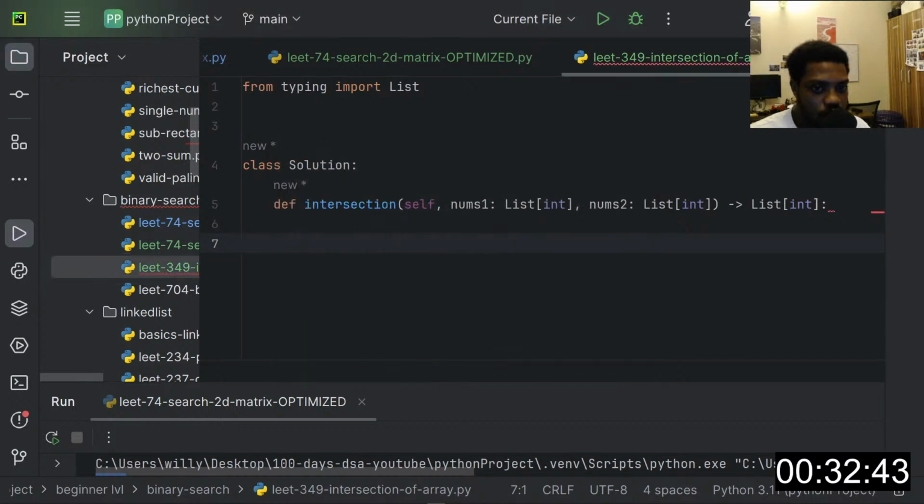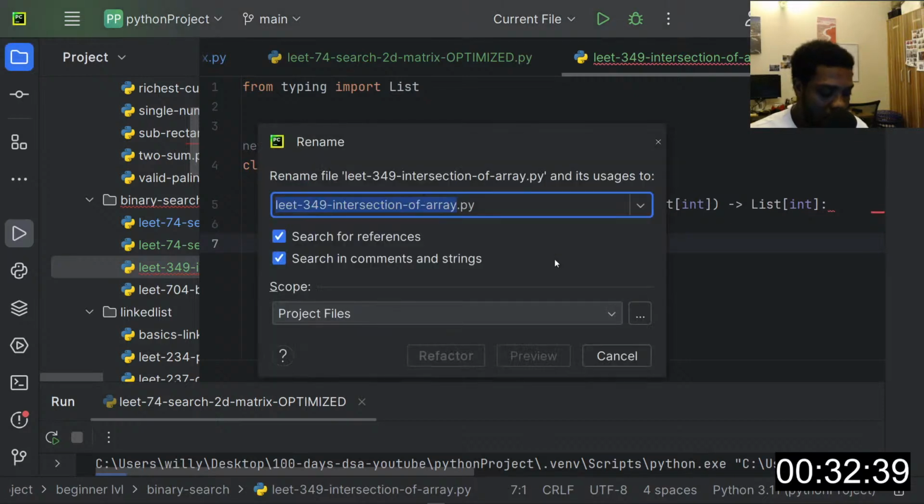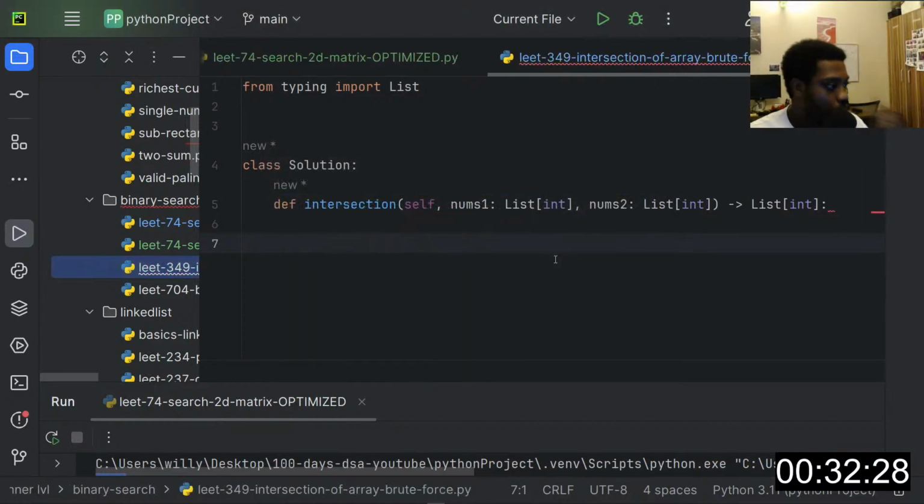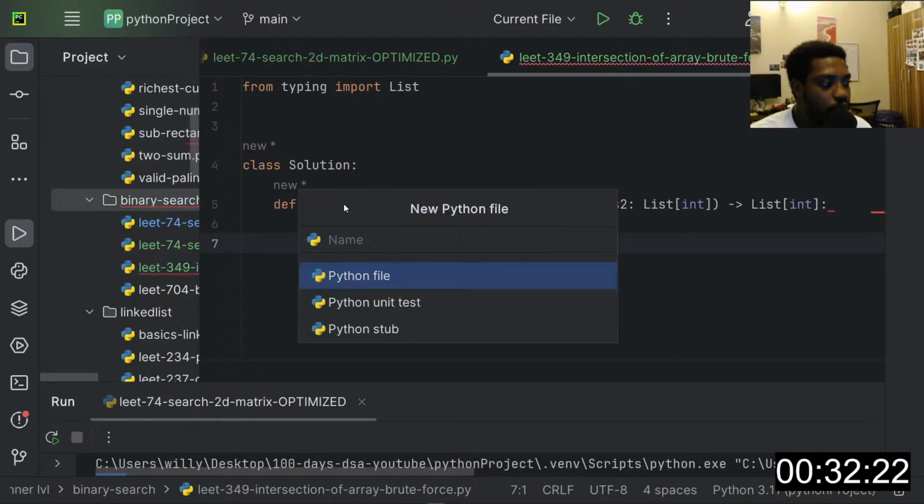I'll call this copy-brute-force. Okay, and then I'll create another one for an optimized version. So I'll say dash optimized version.